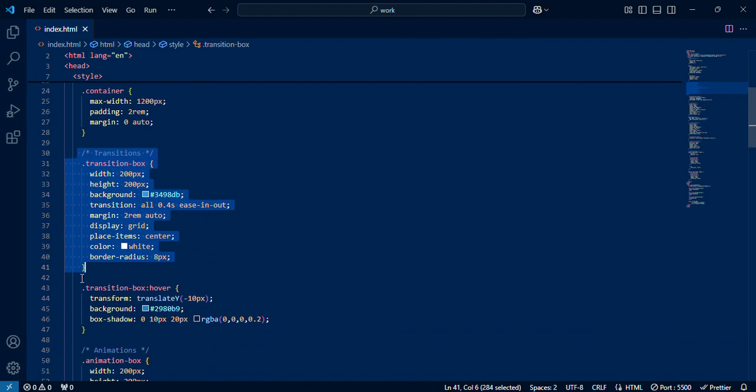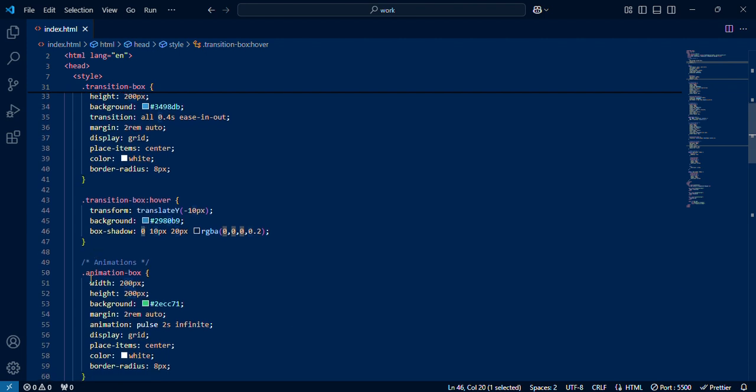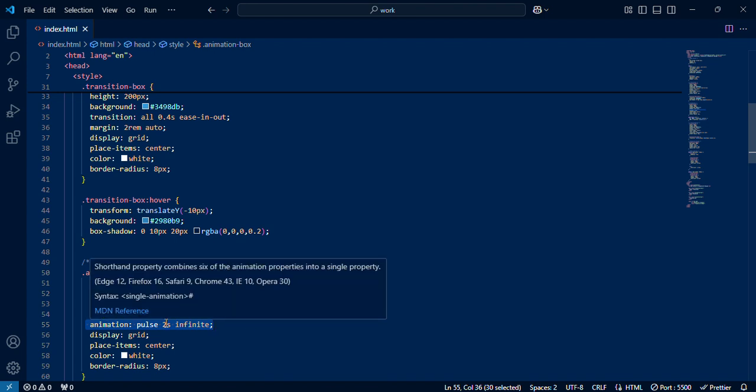After that, for the hover translation, so translateY 100 pixels. Then what was happening? It was going up, and the color should be this background color, and this should be the shadow. After that, the width should be this, the height should be this. So this is the pulse code, and it's for 2 seconds and 2 seconds.